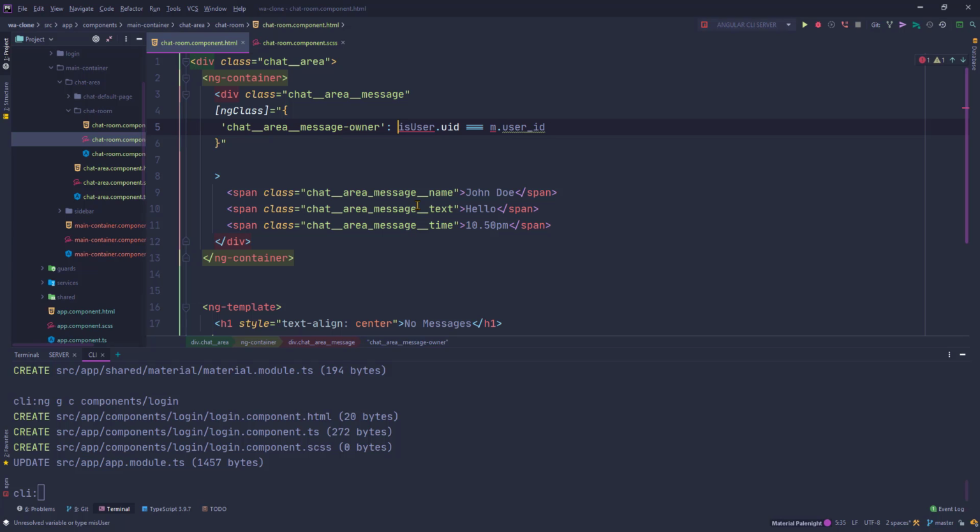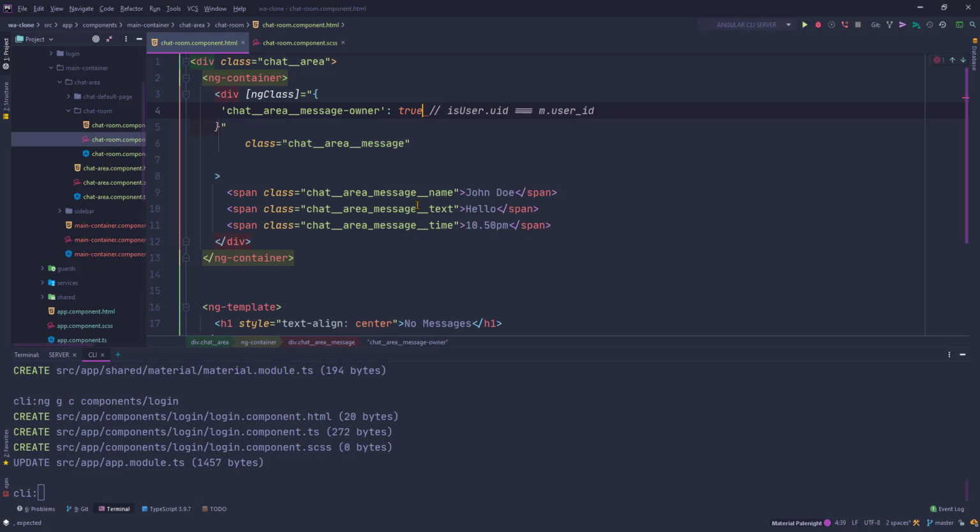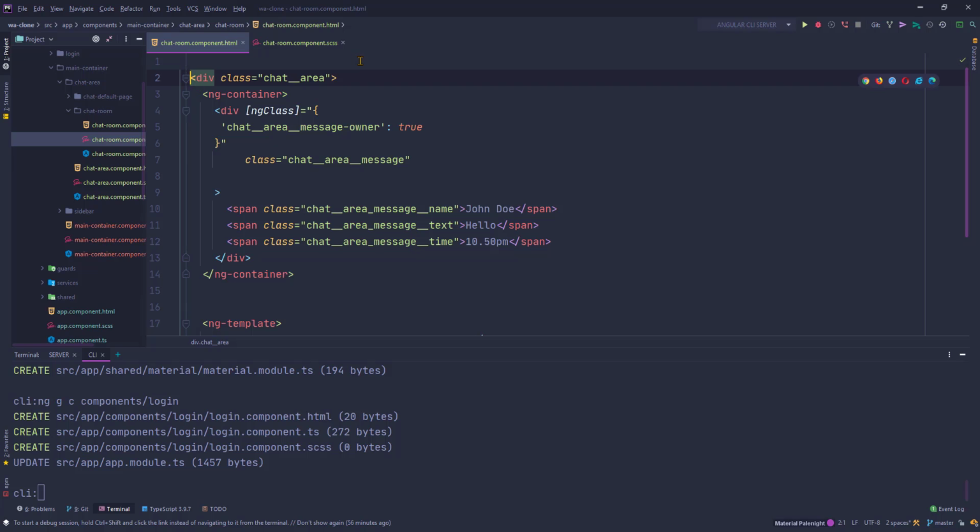So I'm gonna put true here, and I'll put this in comments. So save the changes, go back. It won't accept now, so I'll move it outside. Okay, outside somewhere on top, just to have a reference.